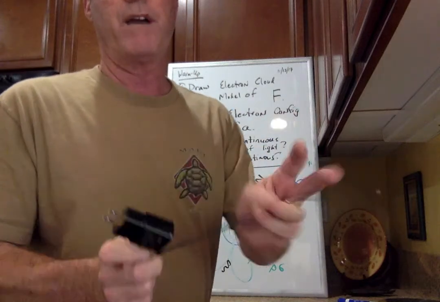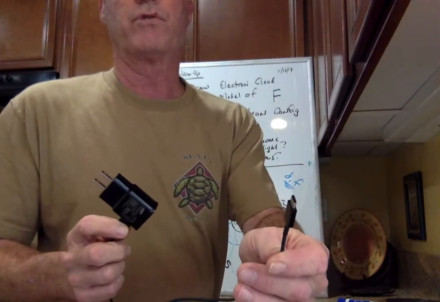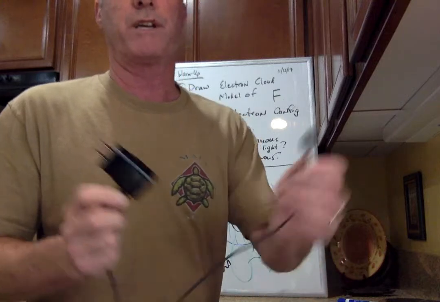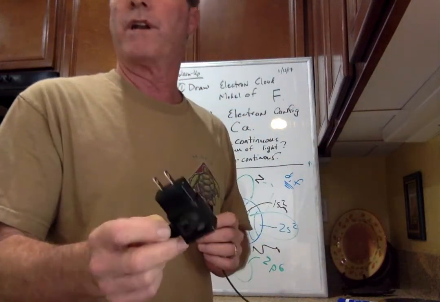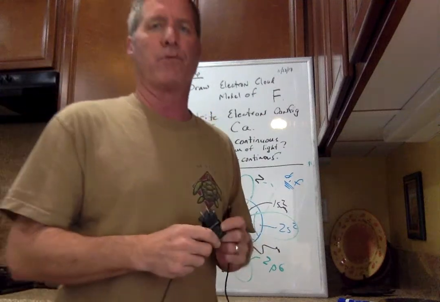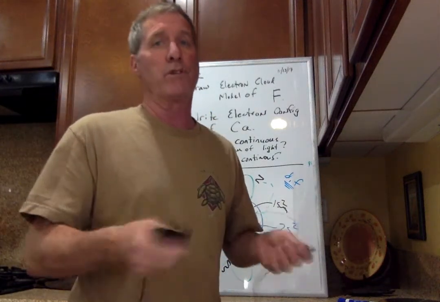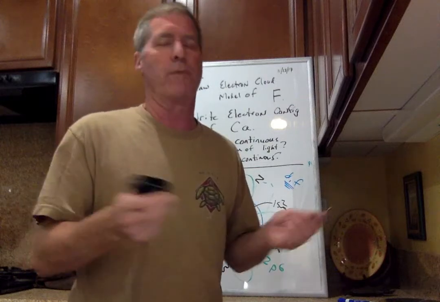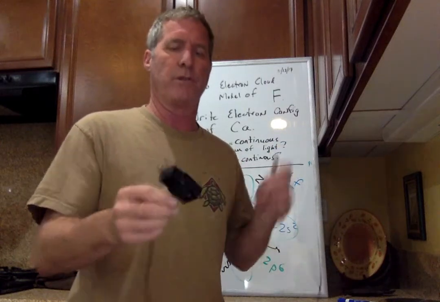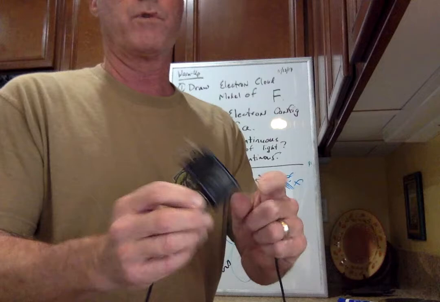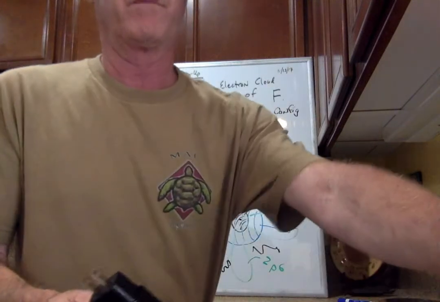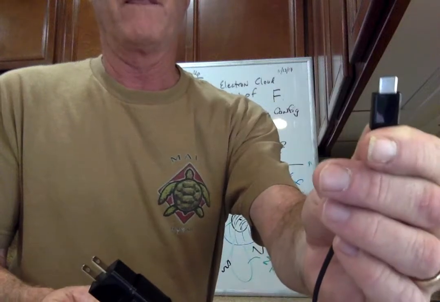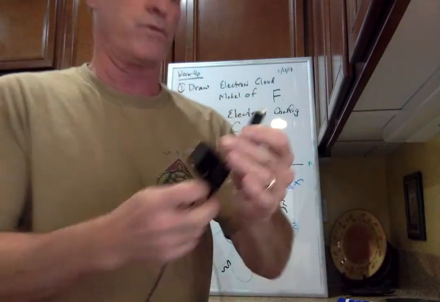Because as you might imagine, you can't have your computer turning on and off 200 times per second. It's not capable of doing that. So your computer and your phone and any other type of electronics has to run off of direct current so that it's always on and doesn't turn on and off all the time, because computers obviously can't do that. So this would be a transformer that's transforming AC current into DC current, so I can plug it into my phone, and then my phone will charge up with extra electrons.